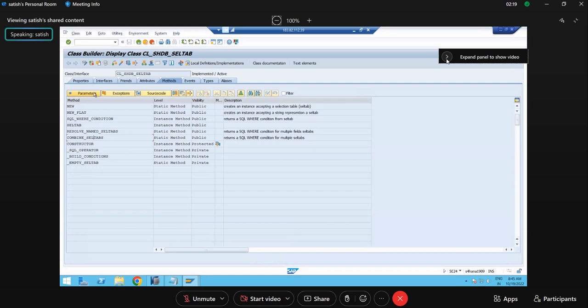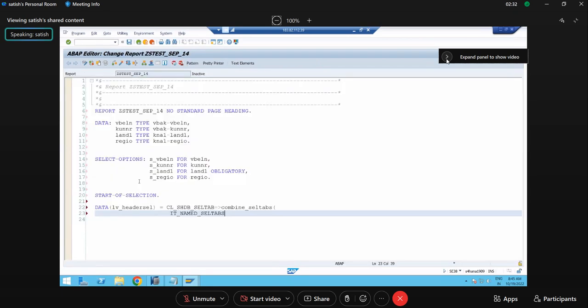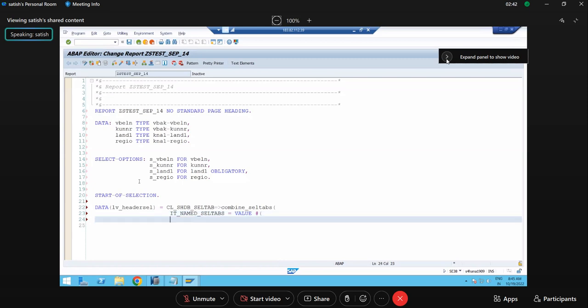New syntax I'm using completely, which we already discussed. This is a table that I have to pass. This equal to value, hash brackets open. Now I'll pass multiple records, guys. First record: name equal to VBELN, the technical field name, as I said. It is a part of my database to which I'm going to apply. This selection is going to apply on the VBELN.